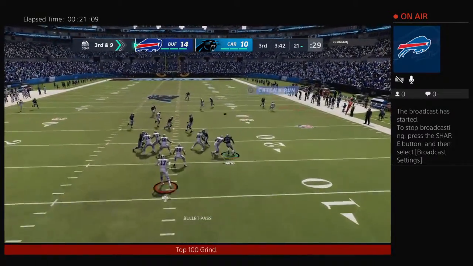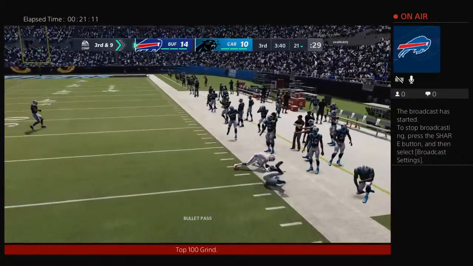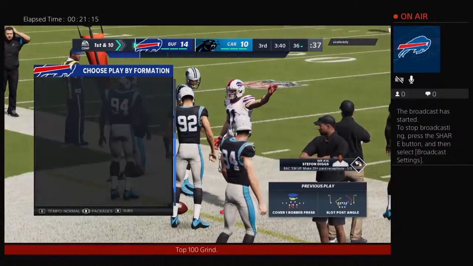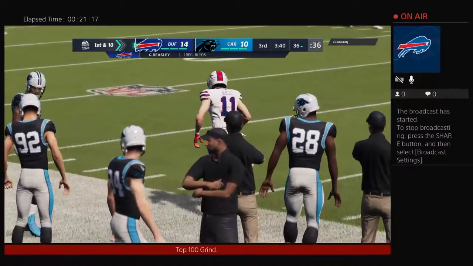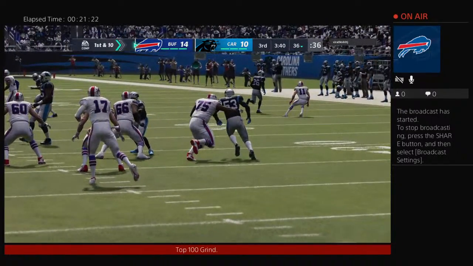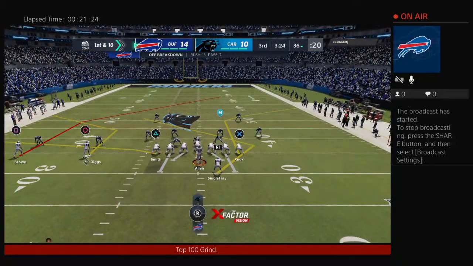Throwing is Allen on third. And that's caught by Beasley. And he takes us beyond the 35 before going out of bounds. His first catch, and it's a pretty big one. They get the conversion on third down. So from the 36 now, 1st and 10.